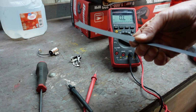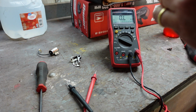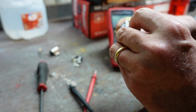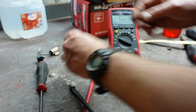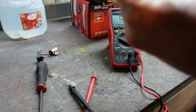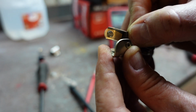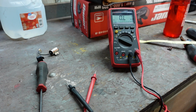Got some 600 grit sandpaper. Just something light. You can use a scuff pad or something like that too if you want. All right, so that's cleaned up. I couldn't get all this carbon that's on there, which doesn't really concern me at all. Like I said, I think this is just fine. Now the points. The points themselves have contact right there. You can see that there's some stuff going on there, and on the other side there's a halfway decent pit on that.